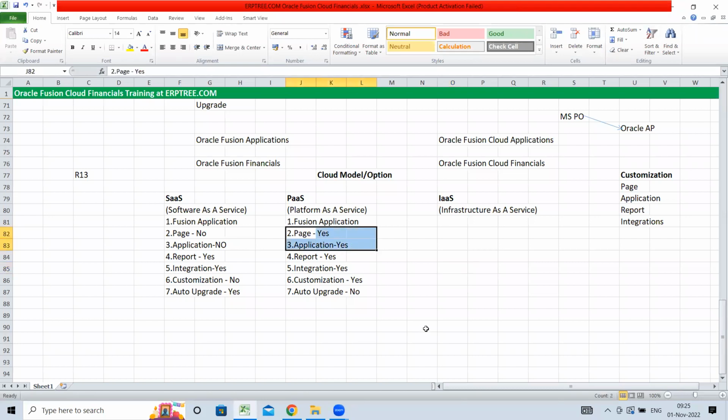Oracle doesn't know what changes you did. Whatever the new release, it will fit into that application, the changes you did and all these. Oracle cannot look into your environment, and they cannot take care of all those points. That is the reason they are simply saying, if you do some changes, I don't know.